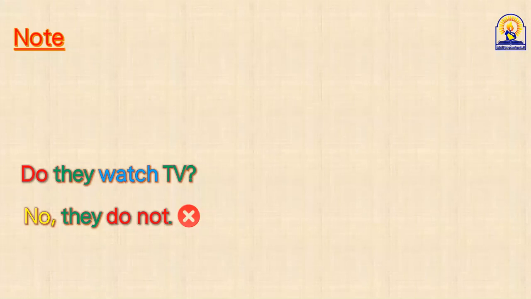So what's the correct one? I wrote do not. It's not correct, as you can see. What should I write? Don't. Why don't? I know that don't is do not. Do not is don't. They are equal, but why don't here? Because I want to make it a short answer.